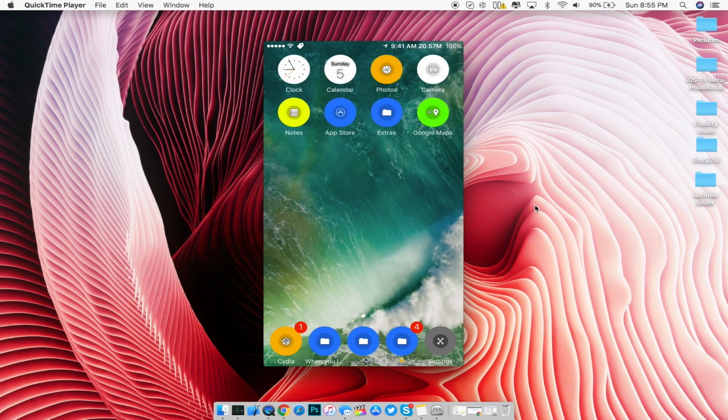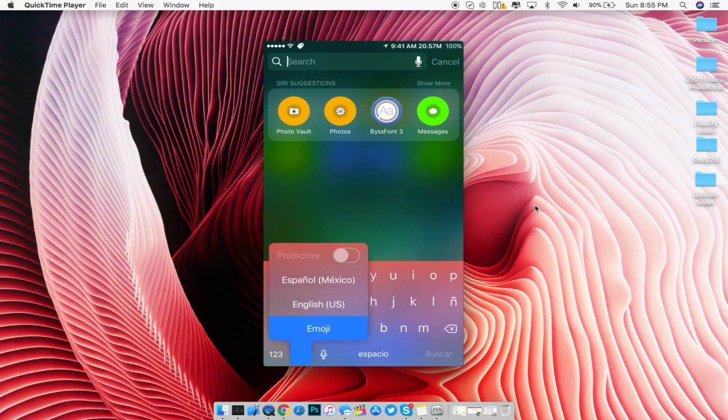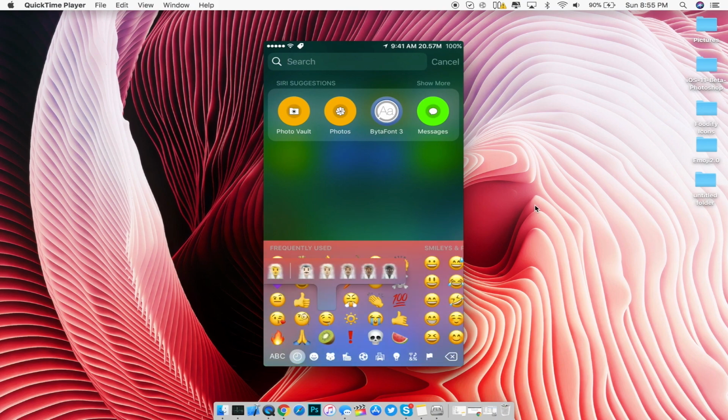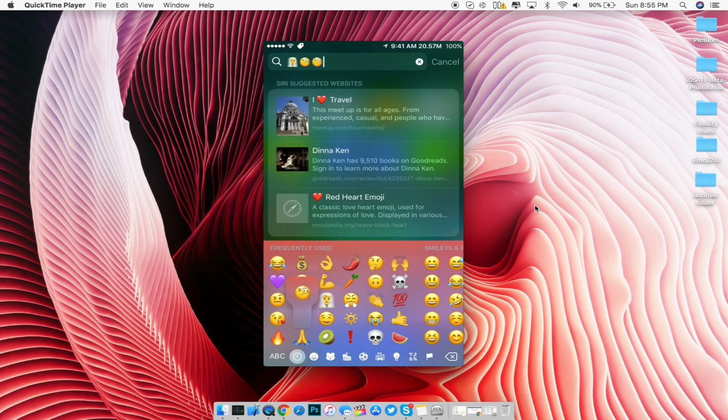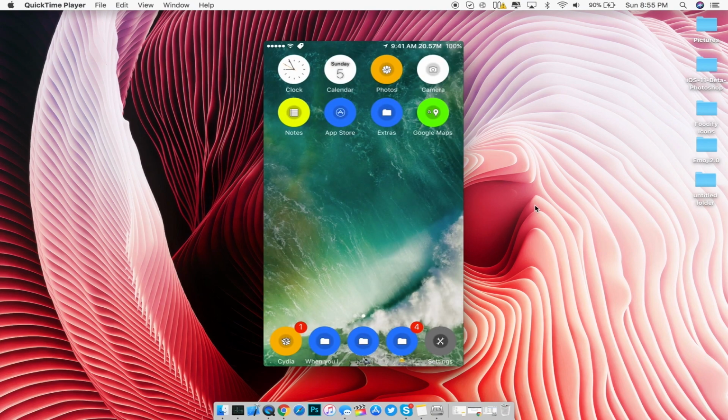So that's pretty much it, guys. You guys can actually just use these. These will not show any type of errors. So as you guys can see, they have all the skin tones for any particular emoji that you want. They all work perfectly well, and you guys are good to go with your guys' iDevice.